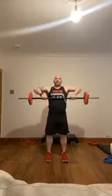Butt goes back. Upright row, 1, 1, 2. Lower chest. Hook, hold. Down slow. Up. Elbows wide. Straight path up. Straight path down.